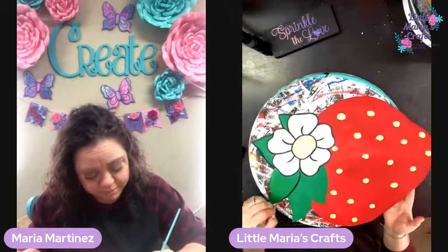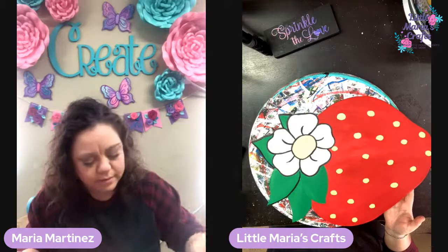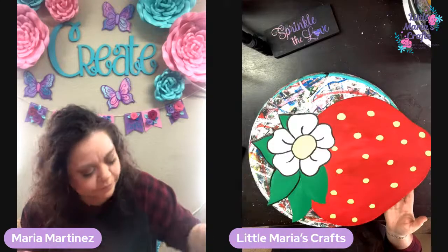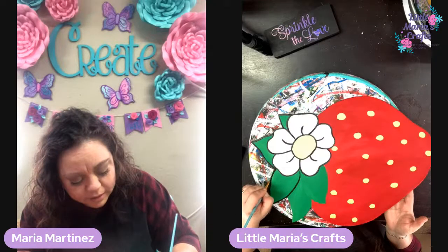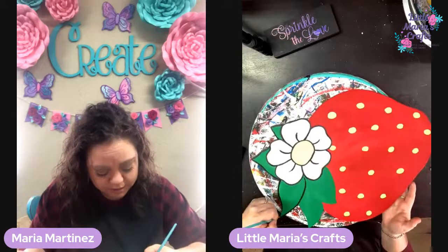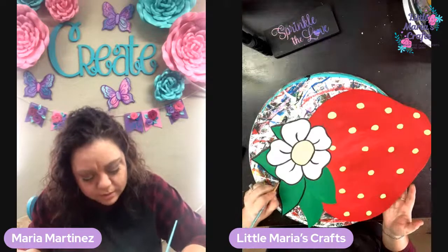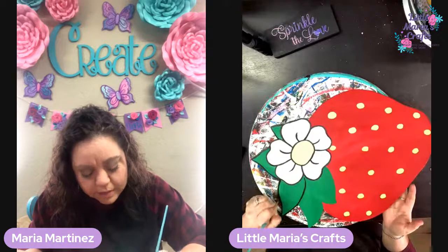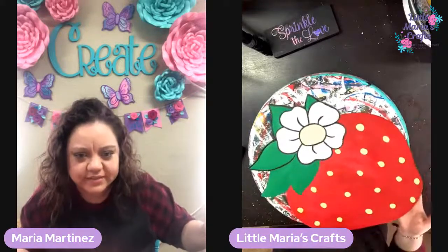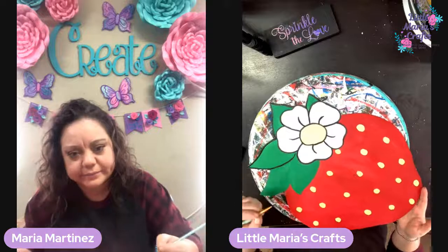Maybe I should have done a little bit of research before I started painting this. I thought it was just a cute little floral strawberry. But I learned something today. Thank you for teaching me. See, they say you learn something new every day. And I did, without even trying. Thank you. Oh, it's white with the yellow center. Thank you, Judy. I know. I wish it would, right? I'll have to Google it.